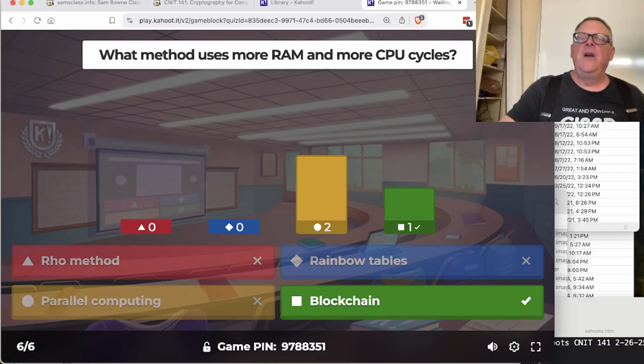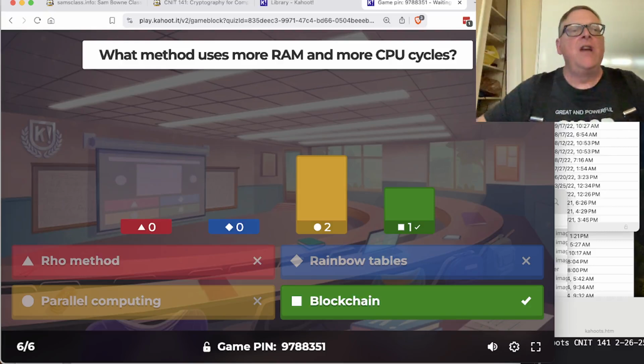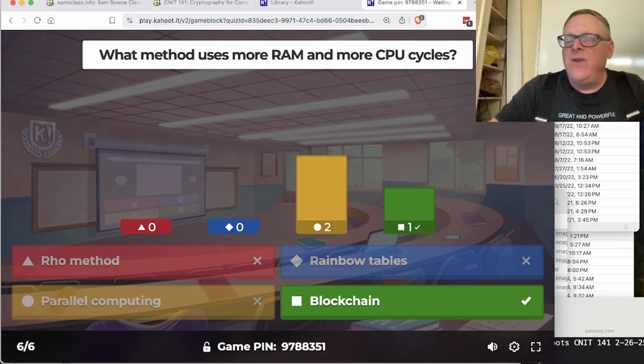So that's why blockchain hasn't really gotten too popular. The only point of blockchain is to escape government control. And to do that, you pay a very high price using a lot more CPU and a lot more memory. There are some people that want to make that trade, but not that many, so it hasn't become that popular. All right.